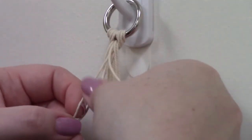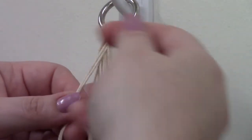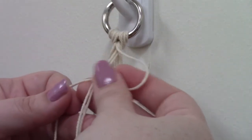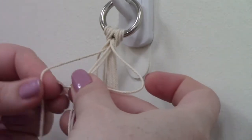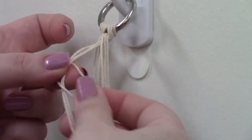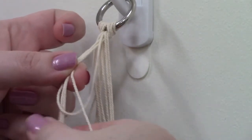So let's start with the half square knot. Hold the two short cords stationary and take the right long cord and cross it over your middle cords like this. Next, you'll want to take your left cord, put it over the tail of the right cord, behind the middle cords, and send it through the loop that you made with the right cord, and pull it through.